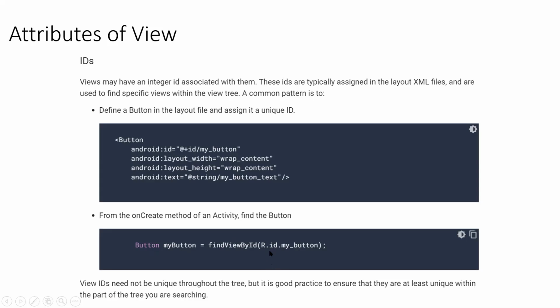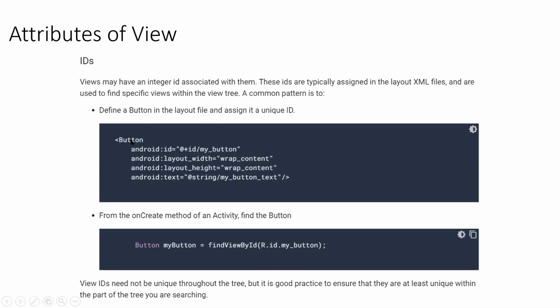So in the resource folder there must be an id.xml file, and findViewById looks for something with the ID my_button. It will parse the entire XML file for a resource for the view which has this ID my_button. So it'll say, okay, this is the ID with this particular ID, and this is that resource, this is that view.